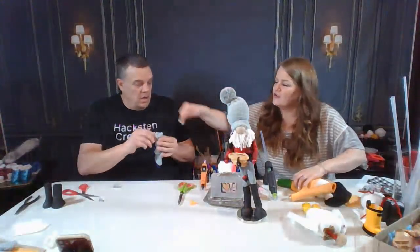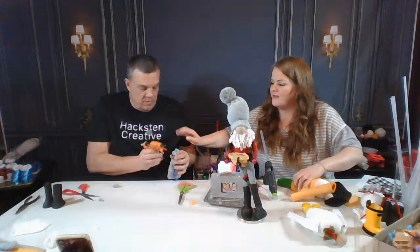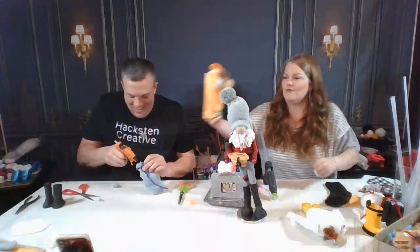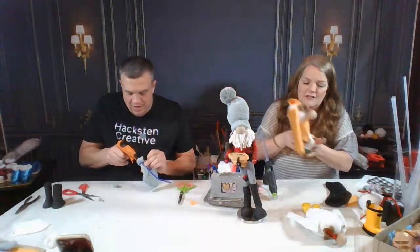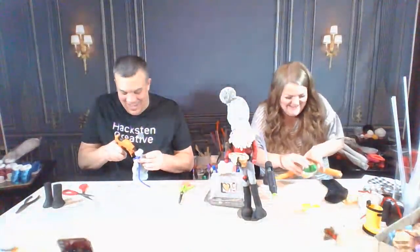Now, just take your glue and glue over the top of it. Glue it all together. Be careful because sometimes it tries to drip down and the hot glue's hot. Okay, I got that started for you. And then remember how we had this elastic that we kept? That makes a good belt. Oop. Hot glue's hot. All right.